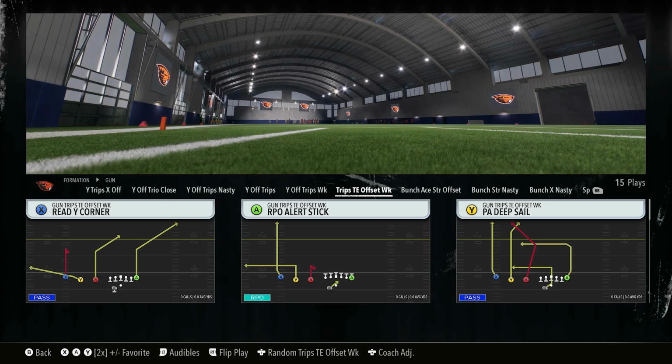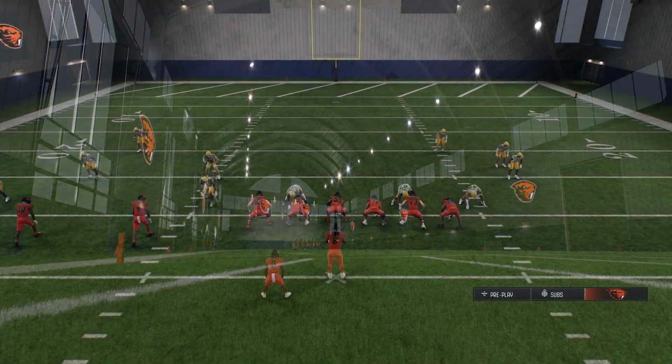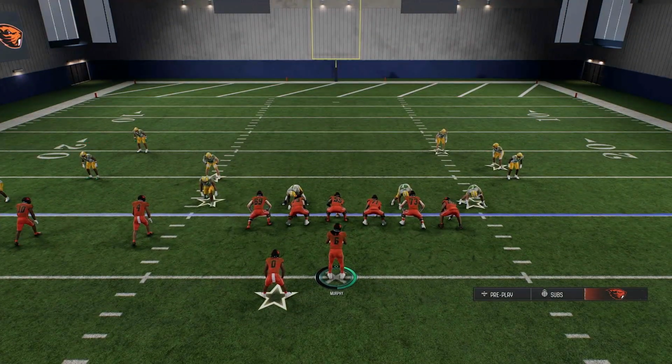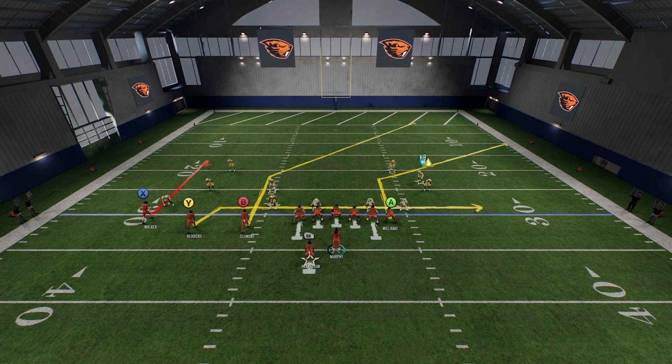Alright, jumping into trips tight end offset weak. Here, first play I'm going to come out is read wide corner. This may look familiar to trips tight end, just curl flat. And the things that I like to do here is I like to read corner A, and then if you want to snap throw it or snap hike it, you can. I actually like to put Y here on a drag just because it gives me a check down route, and then I'll put my RB here on a flat route.